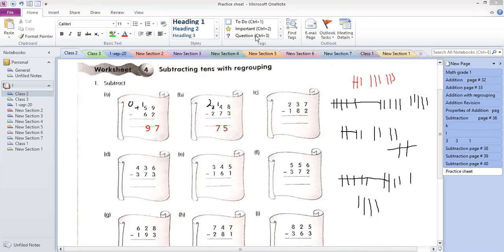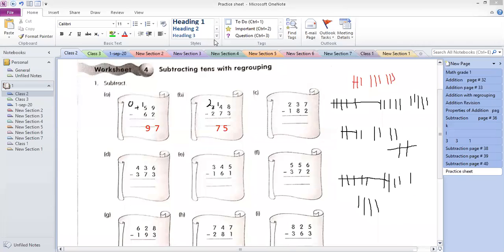Listen, guys. How do you know whether you can subtract it or you cannot subtract it? The easy way: if you have a smaller number on top, like 4, 4 minus 7, and on the bottom you have a bigger number, that means you cannot subtract it, because you have to draw 4 lines and you cannot cut 7 lines because 7 is bigger. So for that you need to regroup it. I hope you are getting it. I want you to understand it. That's why I'm repeating it again and again.